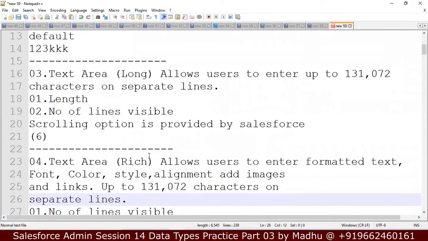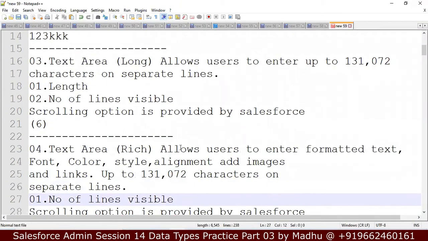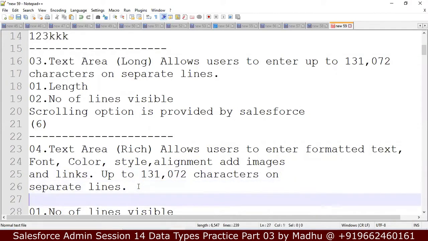Next one is text area rich. Here it allows the user to enter formatted text. You can give font, colors, style, alignment. You can add images. You can add links as well. While writing an email, or if you see any job description in Naukri or something, they will be aligned in a different way.